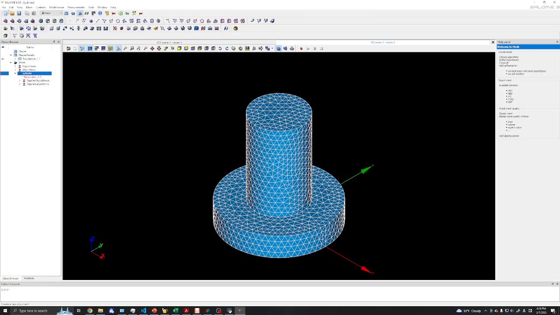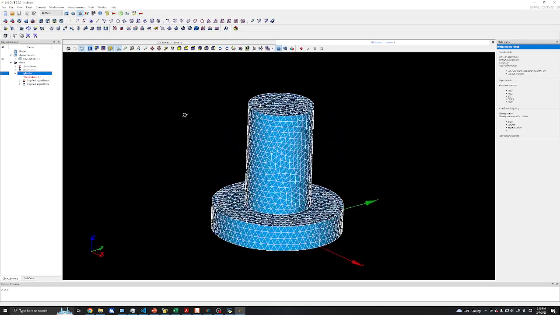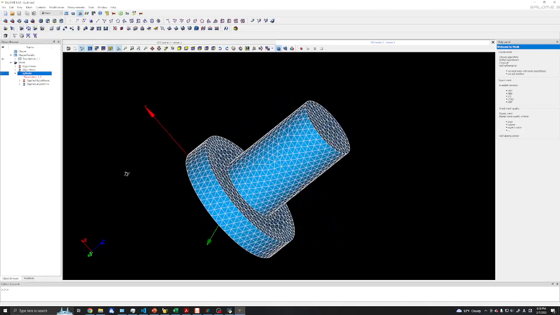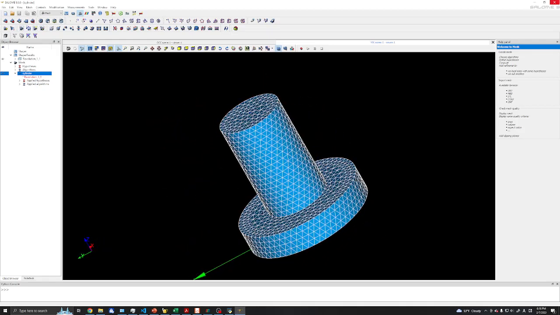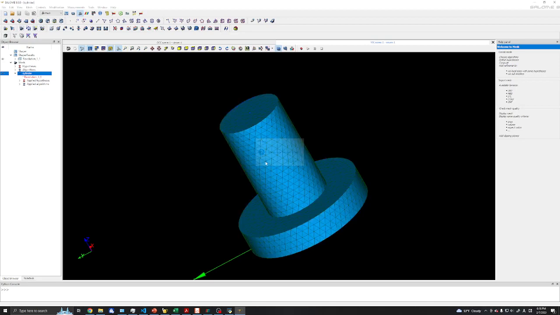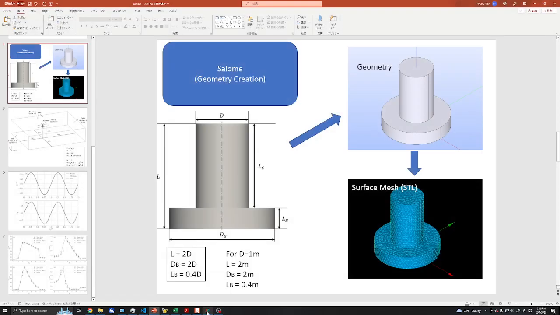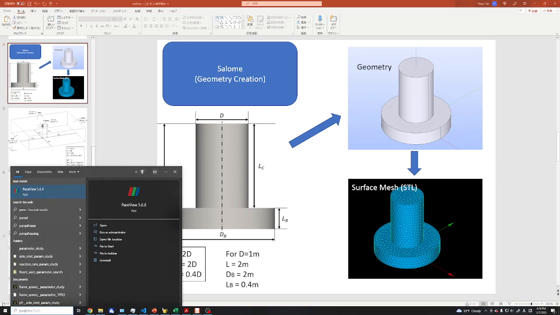So that's it. So we will save the mesh, the case file, and we don't need Salome anymore because I am okay with this geometry, which covers a lot of the features. Our geometry is also already very simple, so we don't need very much detail. And let's go ahead and check in ParaView.